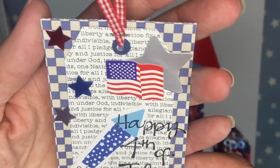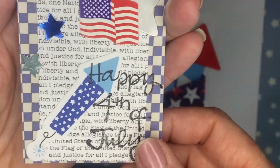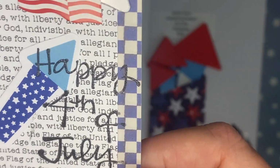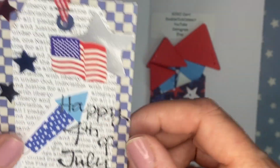This is the inside of my card. Here is the ATC. I think it came out so super cute. I scored this Happy 4th of July in a swap with someone that was local, and I've always wanted to use it, so I decided this would be the perfect project to use it on. I did heat emboss it after I stamped it, that way it stuck out a little bit more.